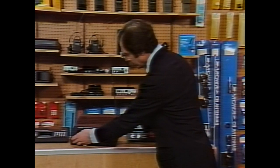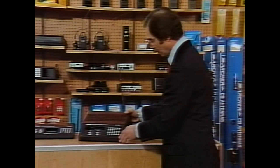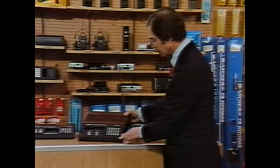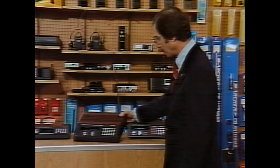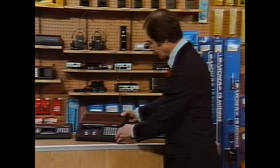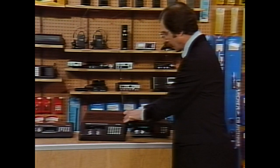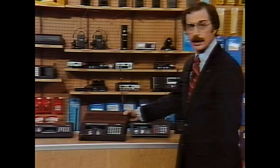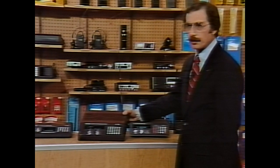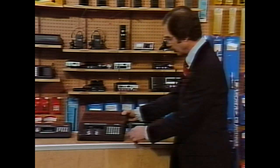We have also a headphone jack, an external speaker jack on the back, and a tape output jack for a tape recorder. Remember, a cassette recorder with this product is an ideal add-on. Some people do wish to keep a log, not of the frequencies, but of that which they hear on the various frequencies. We have a wood grain top panel, which is basically a styling, a top firing speaker, which gives you higher quality, and a backup battery so that the product will not lose memory in case of a power failure, and as I said, it can be programmed in groups of 10.